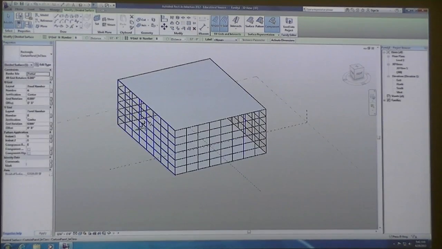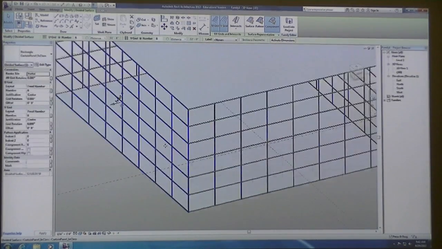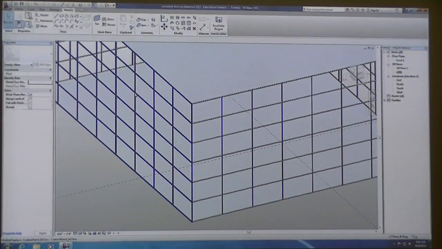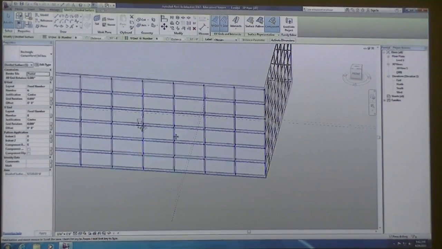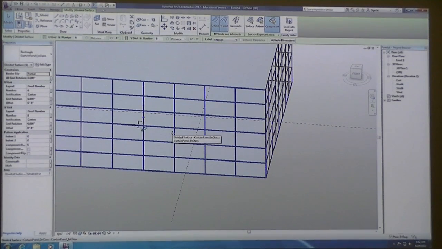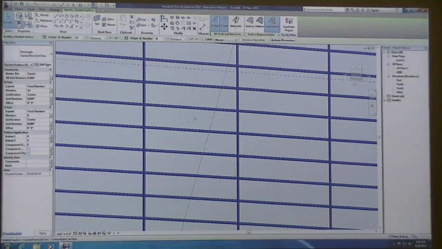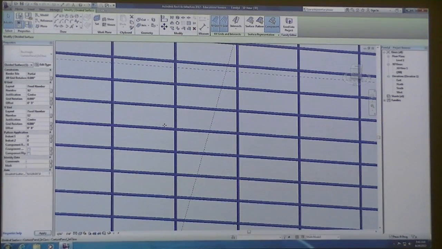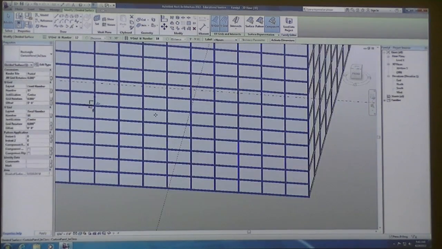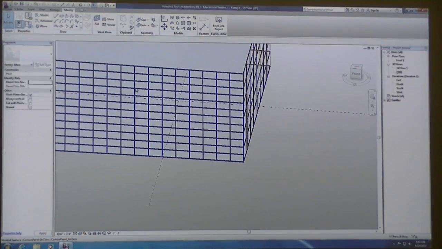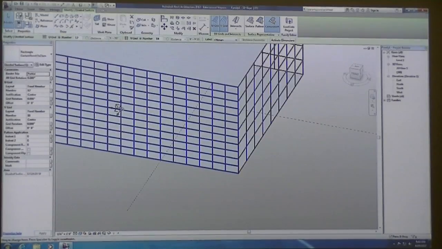So what's nice about the curtain panel pattern-based family is that it is a parametric family automatically because it has adaptive points that were associated with the corners. So if I go to this particular grid and change the numbers, so I've got a fixed number, change this to 12, your form and your curtain panel will adjust, as you can see on the screen, and continuously manipulate and add and change and conform to whatever your grid happens to be.